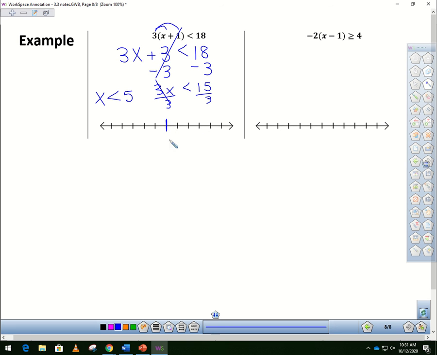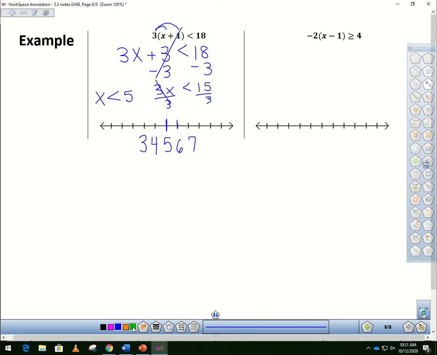Alright, so let's go ahead and plot this. You always put your number in the middle of the number line. Whatever number you get goes in the middle. Then you pick a few values that are greater than that number, like 6 and 7, and a few values that are smaller, like 4 and 3. That's all you have to fill in. You can fill in the whole number line if you want, but you don't have to. Your number always goes in the middle, and then pick a few values to the left and to the right of that number. Make sense?